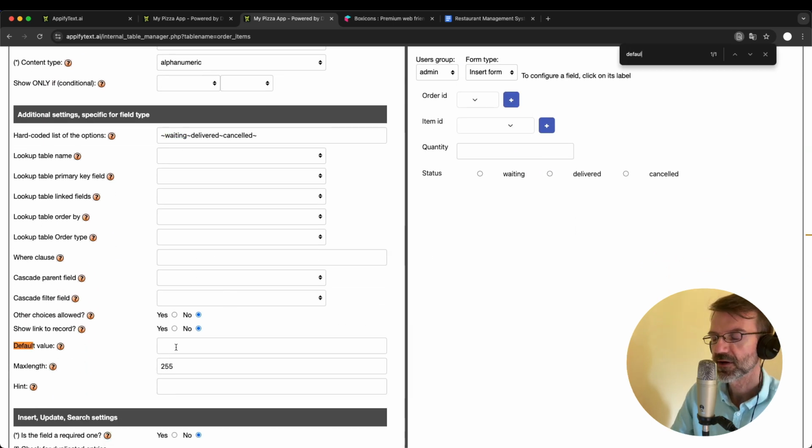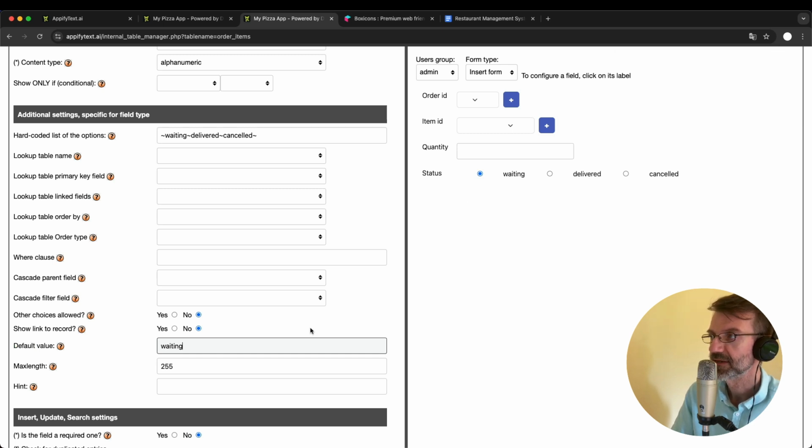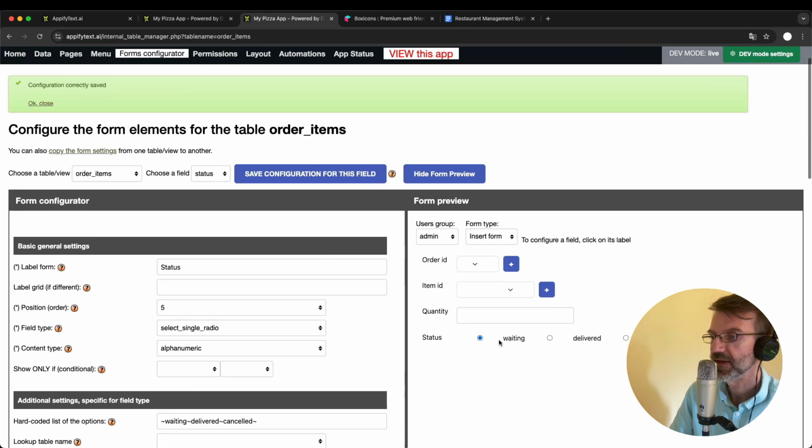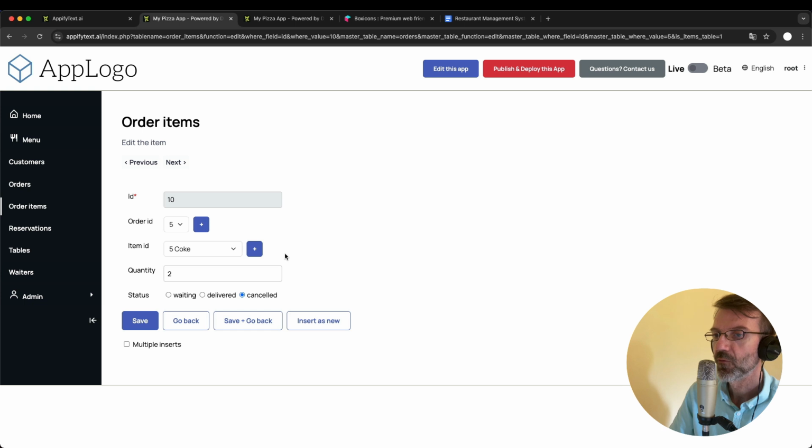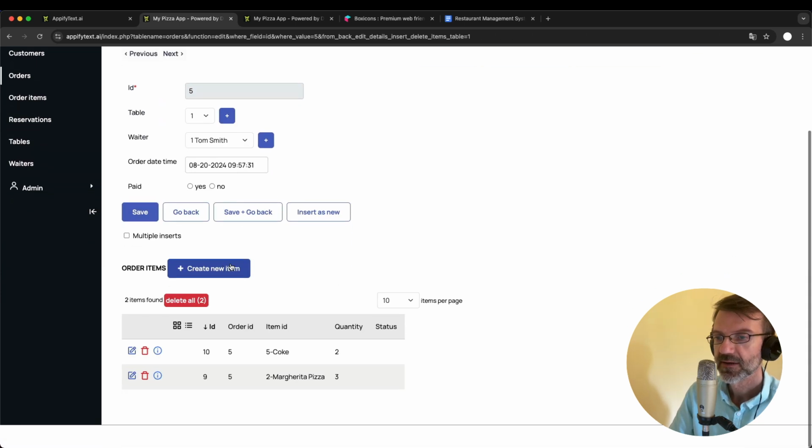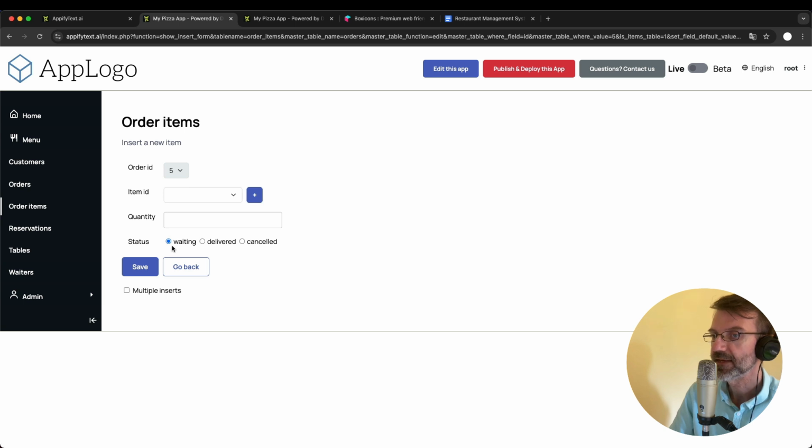A default value, waiting, right? The default value is the value that the system prompts when you create a new item. So in that case, it makes sense to have waiting. Let's go back, create new item, the waiting option selected by default, right?